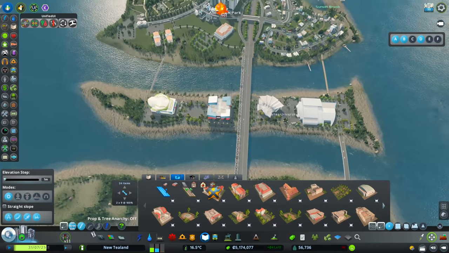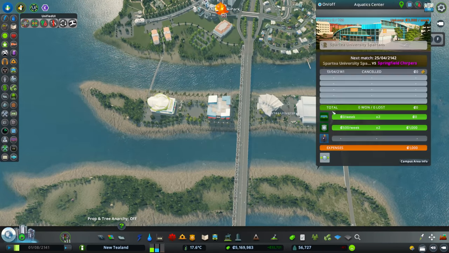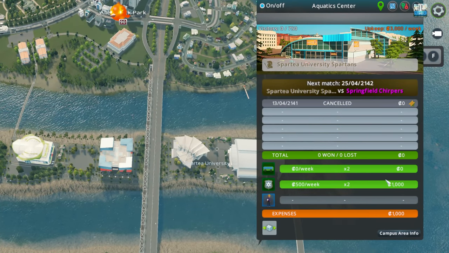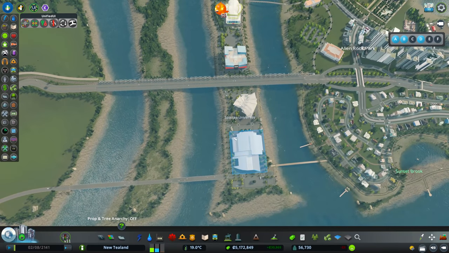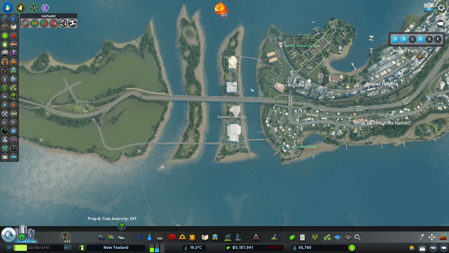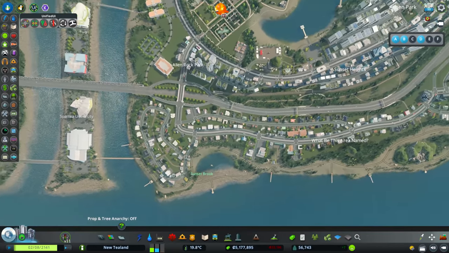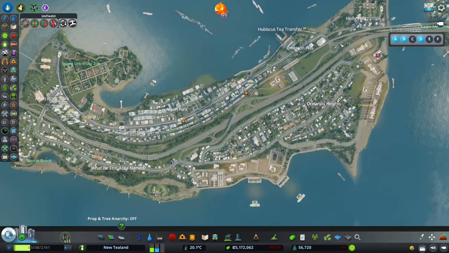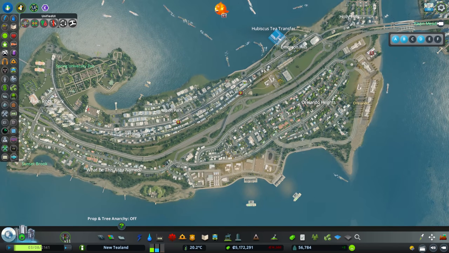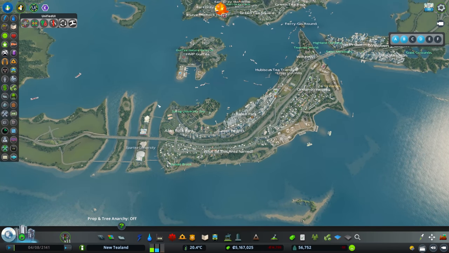So hopefully that will attract even more people. What's the visitors been like? We've got 28 a week, 15 a week, 31 a week. And this has got some matches coming up. I've put on free public transport when it's match day, but it's free public transport in our city anyway, isn't it? So that shouldn't be an issue. And then I would like to run a bus line to over here, which we can do from our bus. Now, I don't really want to do it all the way from Hibiscus Tea Transfer. Although, I'll tell you what, some people will probably come from other parts of the city to this area.